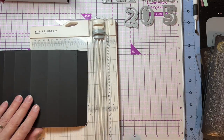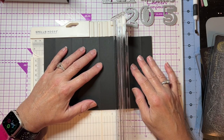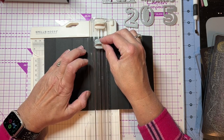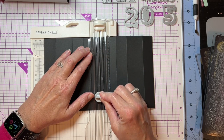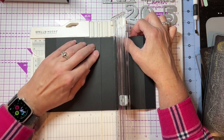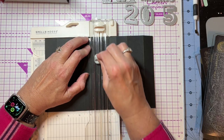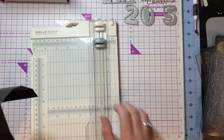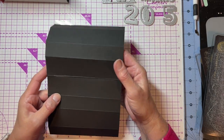If you have a paper trimmer, I would do it with that. If you don't have a paper trimmer, you can do it with a craft knife and a ruler. But what I did is I put it on my paper trimmer, and I went to one side of the score line, and I cut 1/2 inch in and 1/2 inch down, and then I slid it over to the other side of the score line, and I basically cut back the same. And that gives you that little slit.